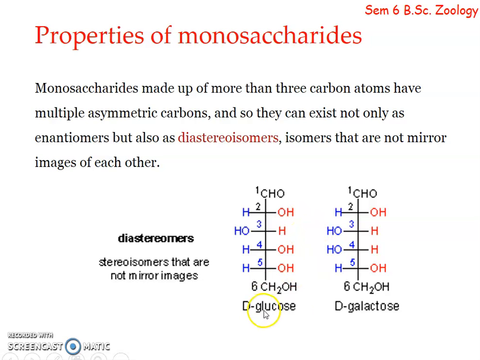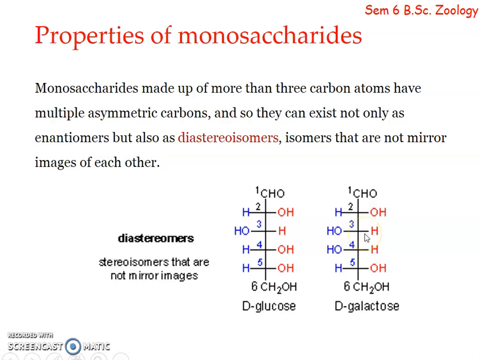But when we compare D-glucose and D-galactose, we can see that they are isomers because they have the same molecular formula C6H12O6, but the constituents are not arranged in the same pattern. What is the difference? You can see on the fourth carbon, the hydroxyl group is on the left side in the case of D-galactose, while it is on the right side in the case of D-glucose. So they are isomers because they have a structurally different molecular pattern. The molecular arrangement is different, but the molecular formula is the same.